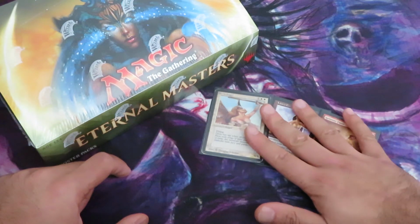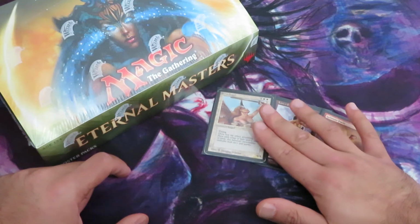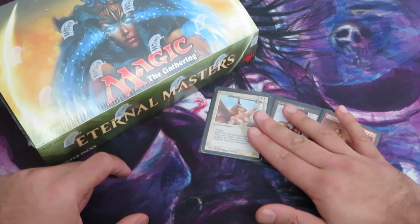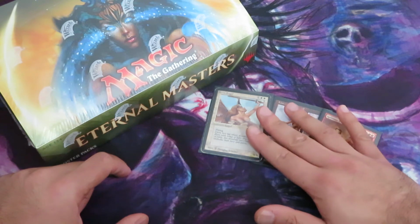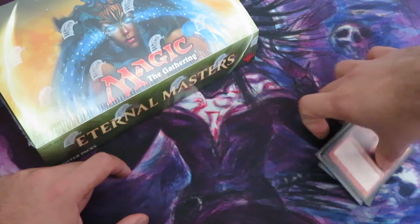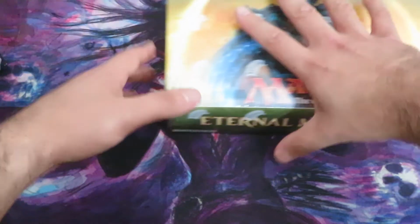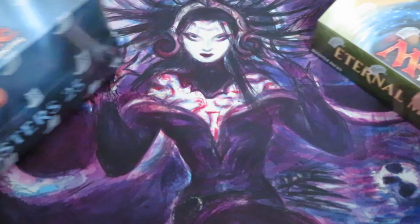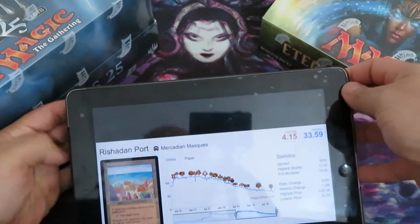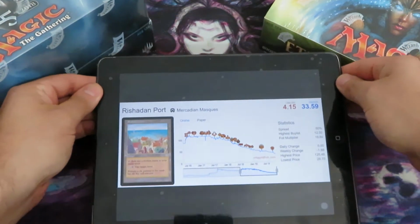So these are the only 3 categories that I would invest in or collect. The other singles, I wouldn't even touch them, only because they are prone to mass reprints. So let me give you a couple of examples of what I mean by prone to mass reprints and what will happen to their price.